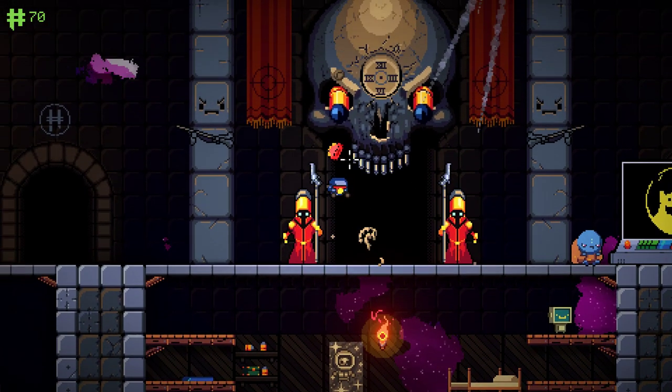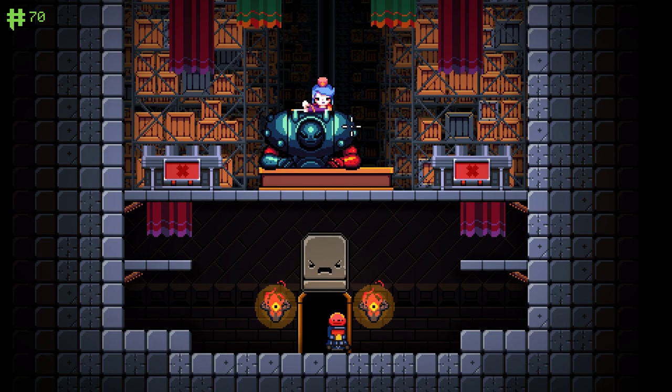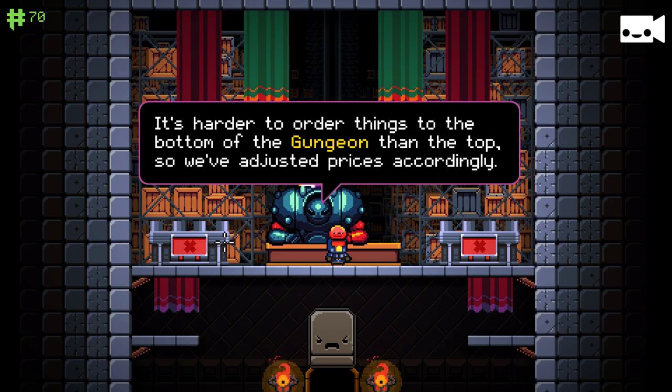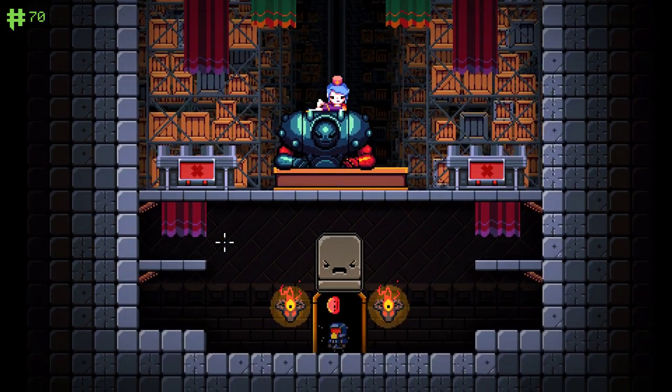Bonus six. So we get a bonus six for winning? Or for winning, like, well or poorly? Just double checking. Are we done in here? We are indeed. It's harder to order things to the bottom of the Gungeon than the top. We've adjusted prices accordingly. Not used to it being up there. Okay.